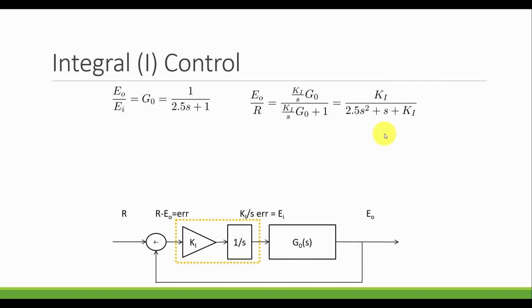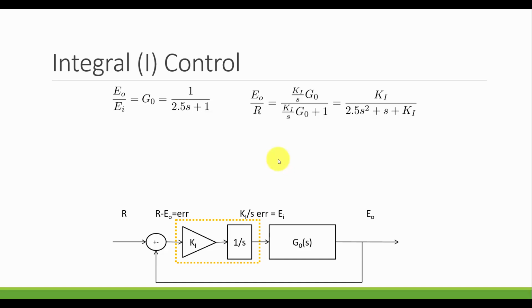All right, so what happened between the plant, which was first order, and now when we put this integral control in, is that our closed loop system is a higher order. It's now second order. And again, we can treat it just like any second order system we've dealt with before. We know how to analyze it. So first, let's see, does this controller work? Does it make our error go to 0?